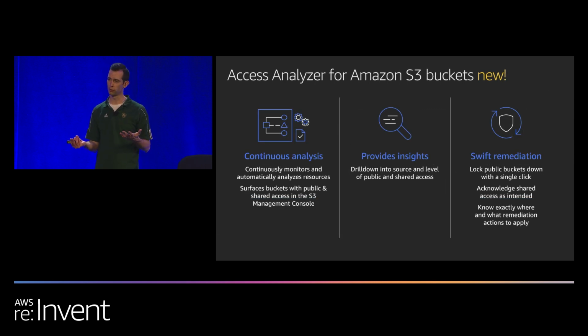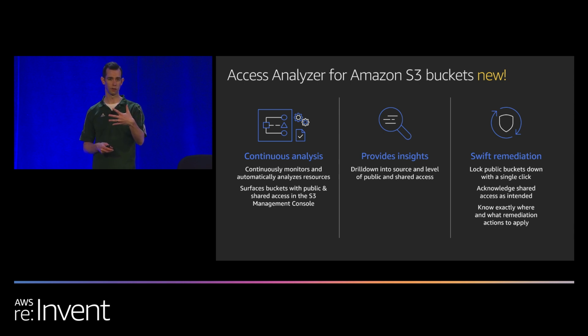Those new features I talked about earlier are fresh from Monday and Tuesday of this week. This one was launched on Monday: Access Analyzer for Amazon S3 buckets, something you'll see in the console. It evaluates the access to individual buckets in your account. And then you're going to see which buckets have public access. And you also, importantly, have a section that shows which buckets have cross-account access. So that's net new from what I talked about earlier in the S3 console and Trusted Advisor. This is going to give you a new level of visibility into that cross-account access.